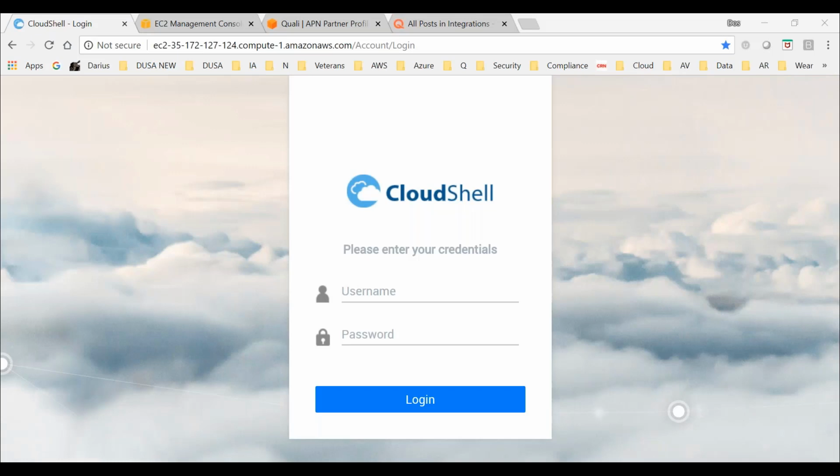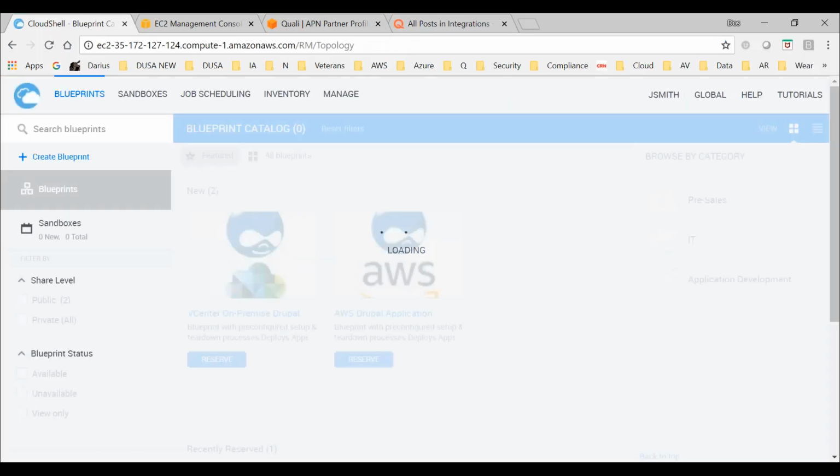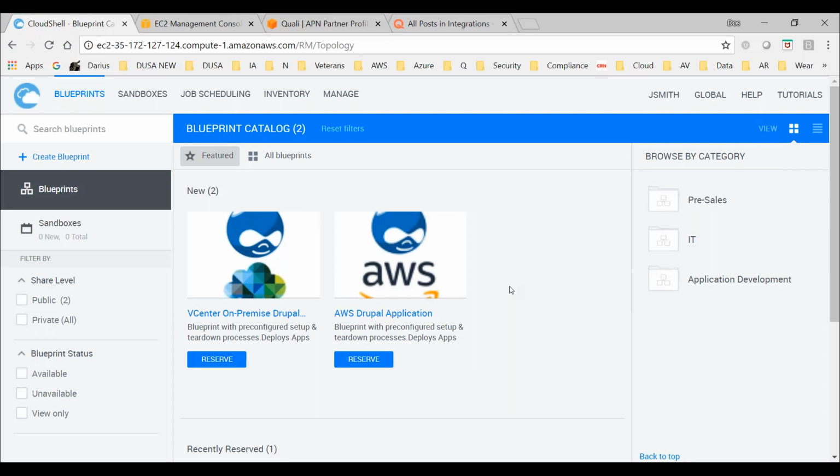So I'm going to go ahead, and what you'll note here is the CloudShell login screen, and I'm going to go ahead and log in as a user. And what you'll note at the very first, after you've logged in, is you'll notice your name on the right-hand side and some helpful guidelines on how to navigate the interface. And then on the left-hand side, you'll see various tabs that highlight where you are. I'm in the blueprints page right now.